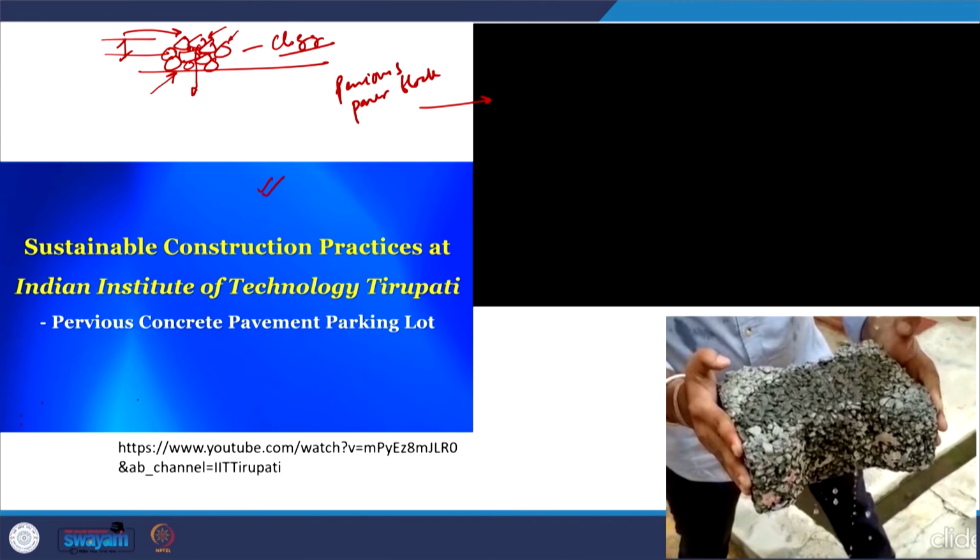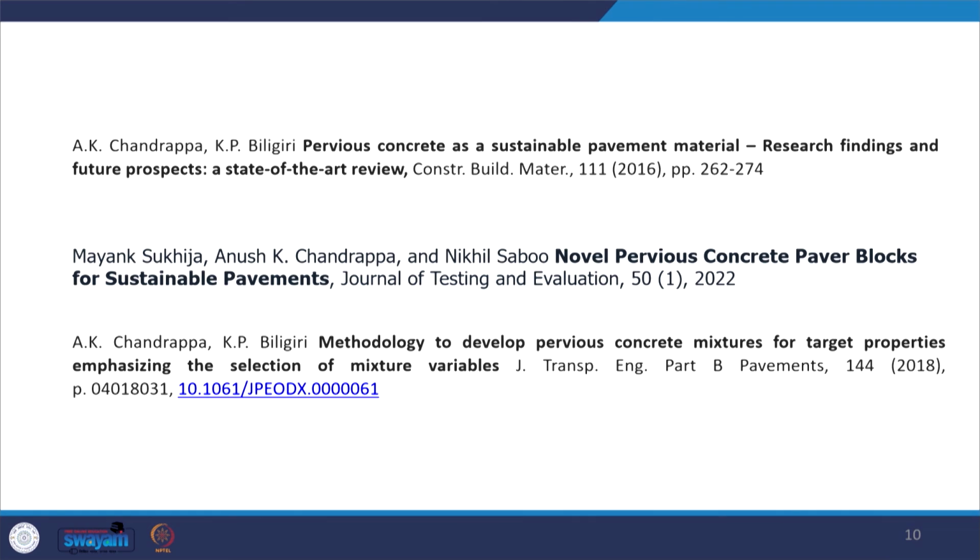Okay, so from here let us proceed ahead now. Well, these are some of the references which can be referred for knowing more about these pervious concrete mixtures and paver blocks. So, let us now very quickly go through some of the aspects related to pervious concrete. As I mentioned, the present specification does not tell us about lab compaction.